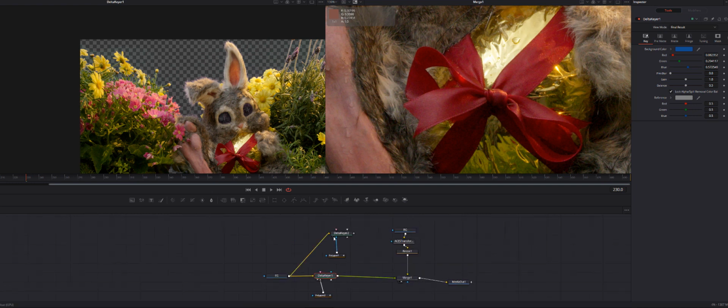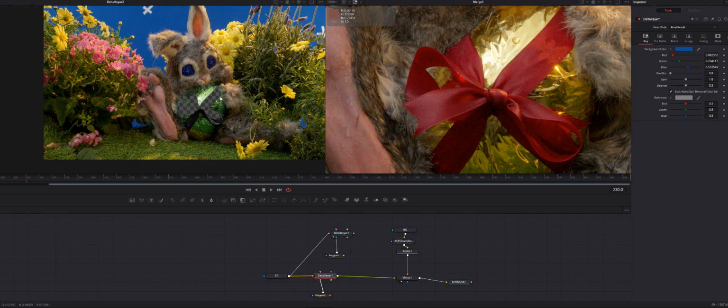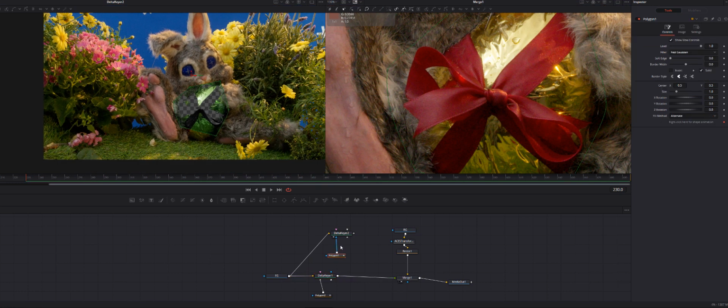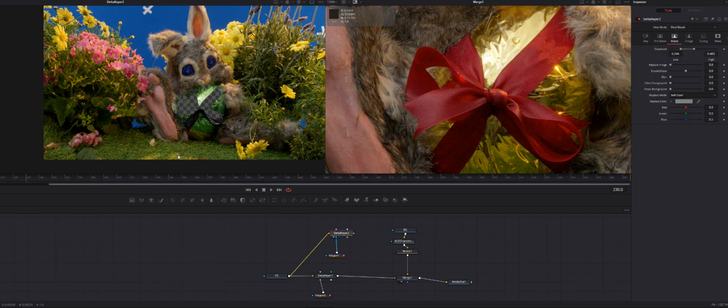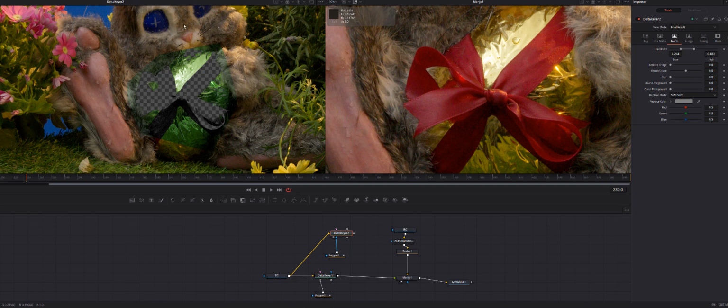So let's come back to our ribbon through here, and we've already masked off everything except the area that we want to control. And there's one thing that I don't want to go deep into here, but notice how my keyer has actually changed the color of that, which is not what I wanted, right? So this is something worth thinking about.